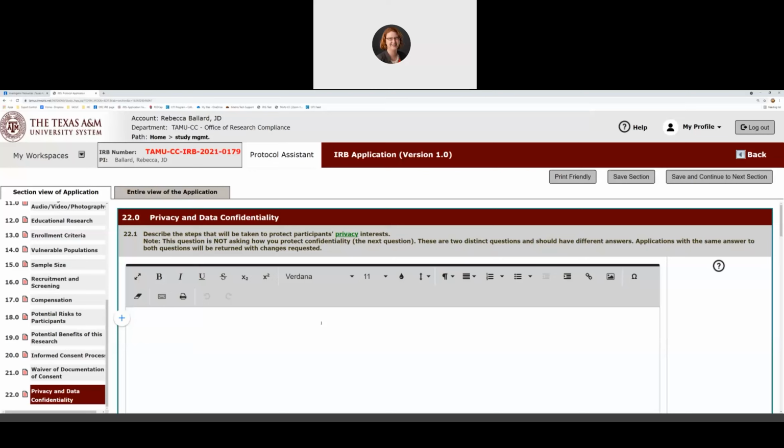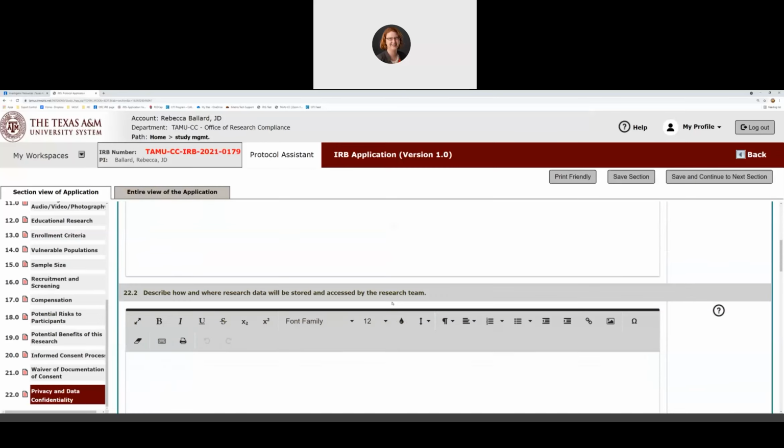Location matters. Are you going to interview me in a Starbucks where other people can hear? I can't control that. Or are you interviewing me through Zoom and I can choose the privacy of my office, the privacy of my own home, and I can choose who's around me and that they can hear my answers. So I have more autonomy and choice in about what data is being overheard and released about me. That's privacy. So you're going to look at your location. Is it public? Is it private? Are you forcing me to give you data, or do I have some autonomy and control about what questions I can answer or not or skip? So that's what's talked about here, is about privacy.